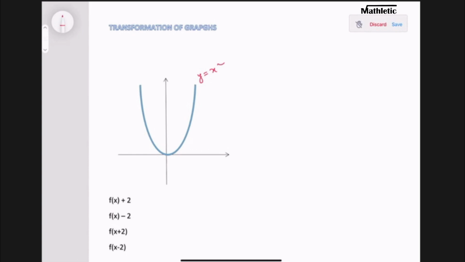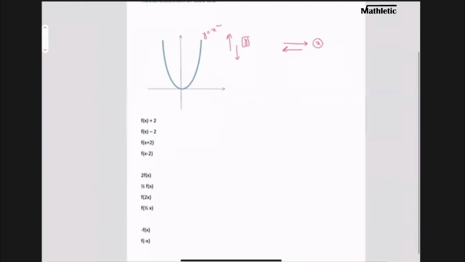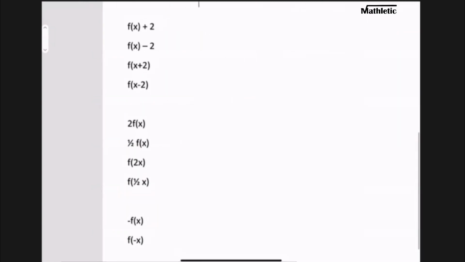If we need to shift the curve vertically upward or downward, it means you are actually changing the y coordinates. Or sometimes you might need to shift the curve horizontally. Suppose you need to shift the curve 2 or 3 units rightward, or move it leftward. In that case, it's a transformation of the x coordinates. So any vertical movement is related to the y coordinate, and any horizontal movement refers to a change in the x coordinates, right? These are some of the possible transformations we will look into today.